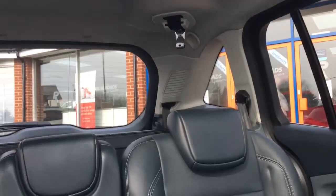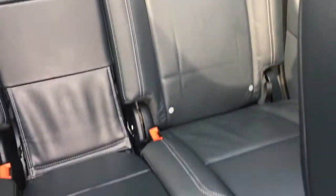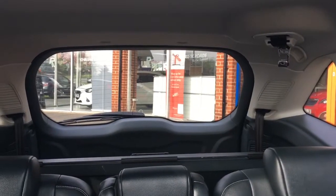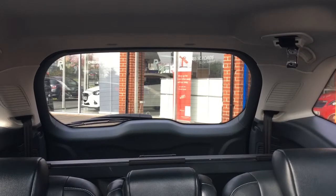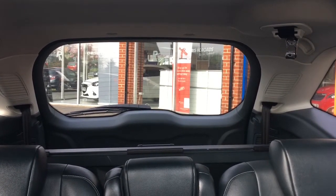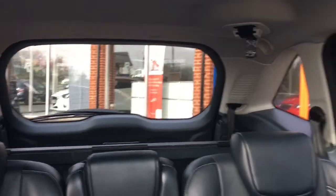The upholstery itself is a sort of navy blue leather — it's very comfortable indeed, feels very luxurious. It's a very comfortable place to sit. And if we go above here you'll see we have the panoramic roof. We've also got plenty of space in the back, and we do have the option of a 6th and 7th seat in the boot space, so if you've got a big family you've got the seating options for it.